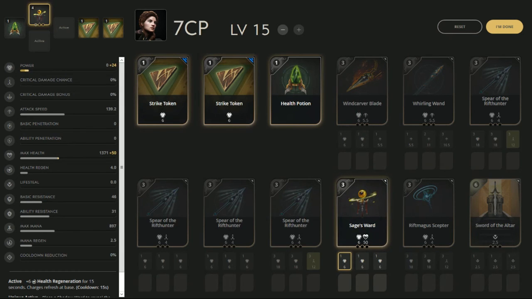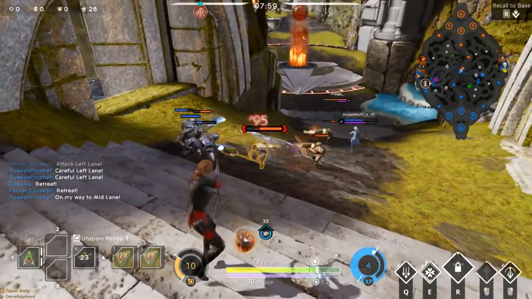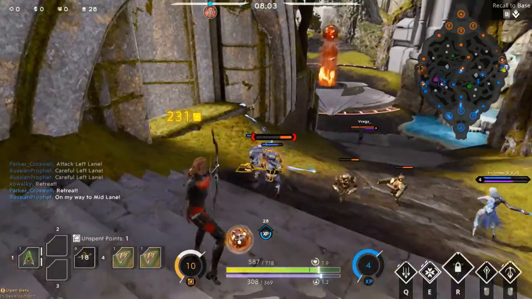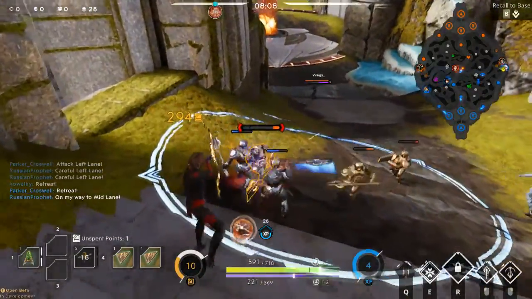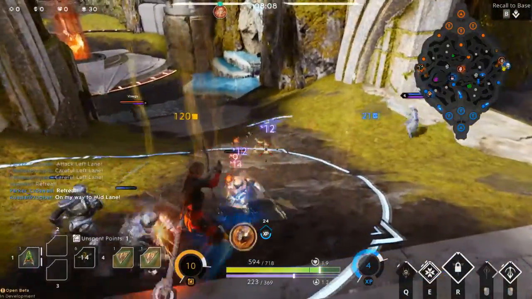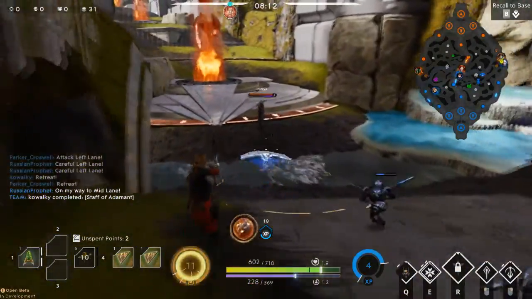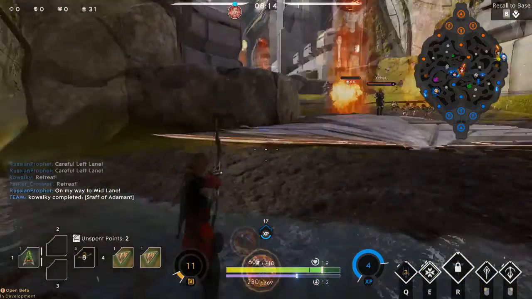If you have a really good support, like in this game, I don't think my Aurora brought any wards until about like 10 to 12 CP in. You can start with that Wind Carver 6 points, but I honestly would recommend the wards. It just makes life so much easier, and you might not die as much early game.